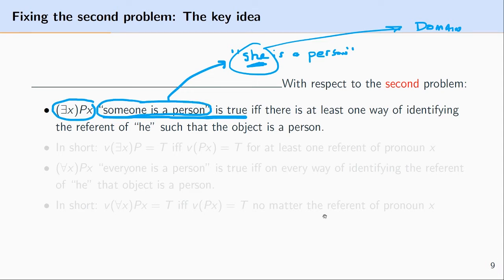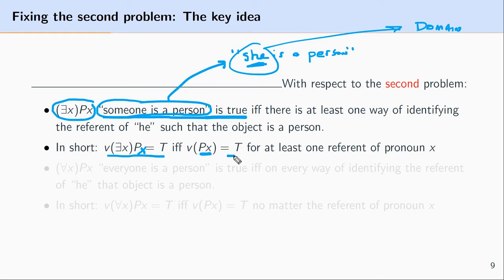In other words, if we have a formula like ExPx, this formula will be true if and only if Px is true for at least one referent of the pronoun, that is, the variable x.